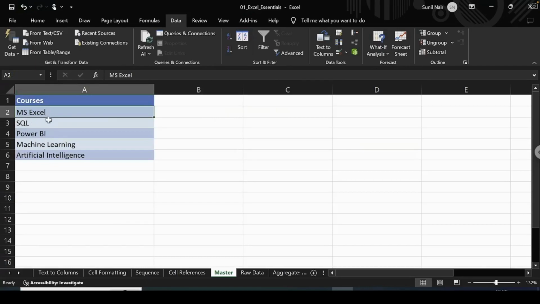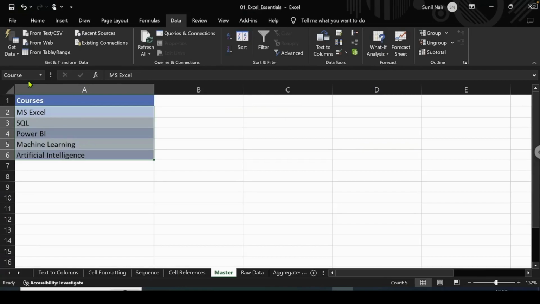So let's just select these values right now, and I'm just going to give it a name. I'm going to call it courses, for example, or course. Just call it course. Perfect. Now if I select the individual cells, I can still see the name show up, which is A2. But when I select all of them, it shows as course. So this range of cells has been named course.